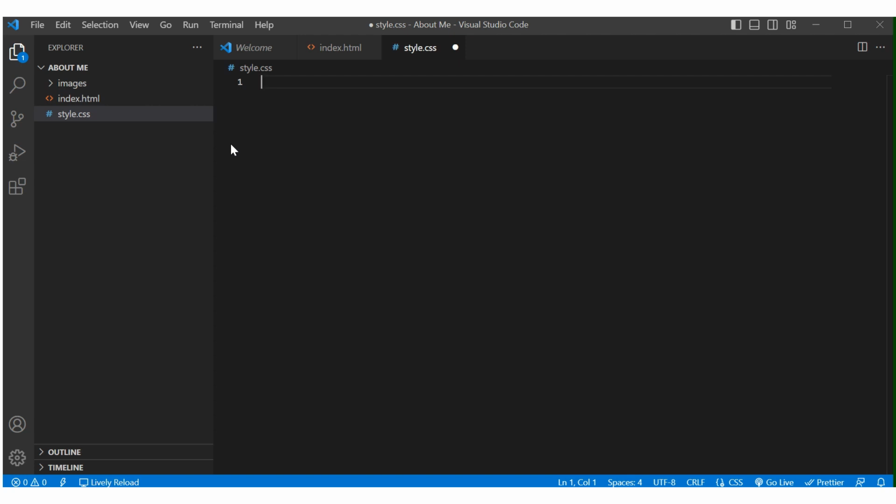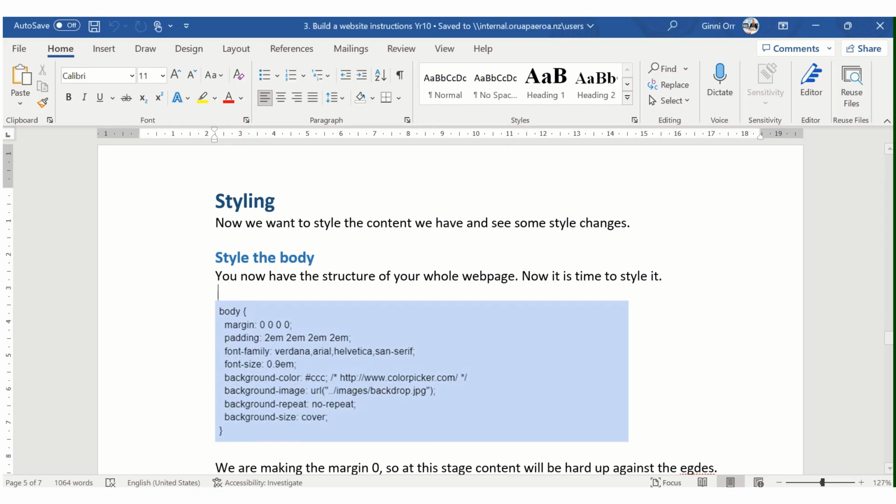So for CSS commenting, I'm going to go /*, I'll put a few spaces in, then */, and whatever goes in the middle is my comment, and you can see it's green. So this is the styling for the body of the content. So we better just have a quick look at what our document tells us that we need to do.